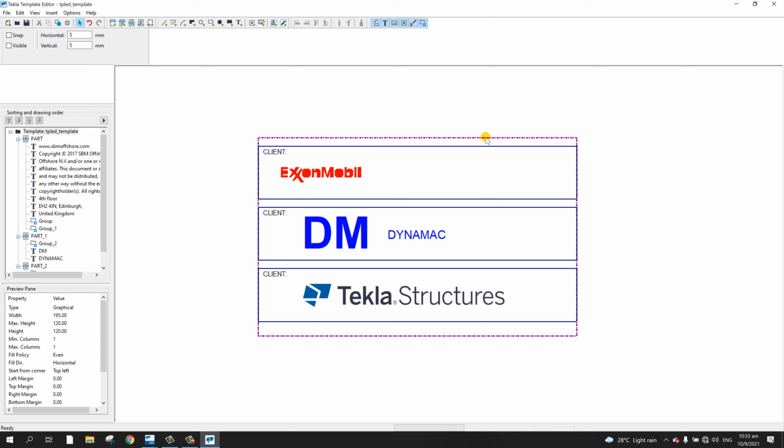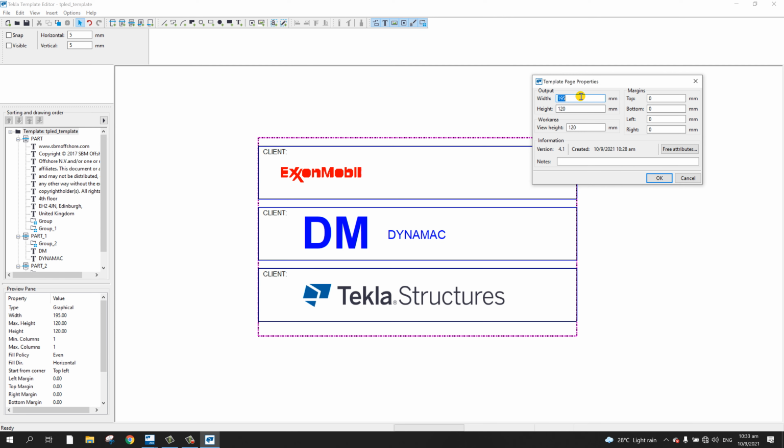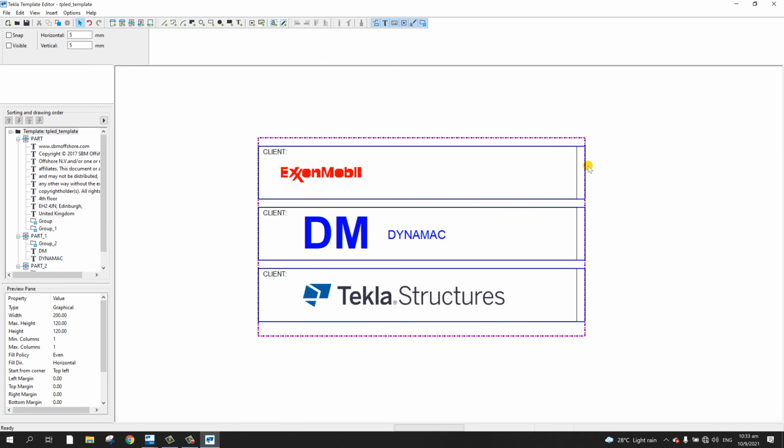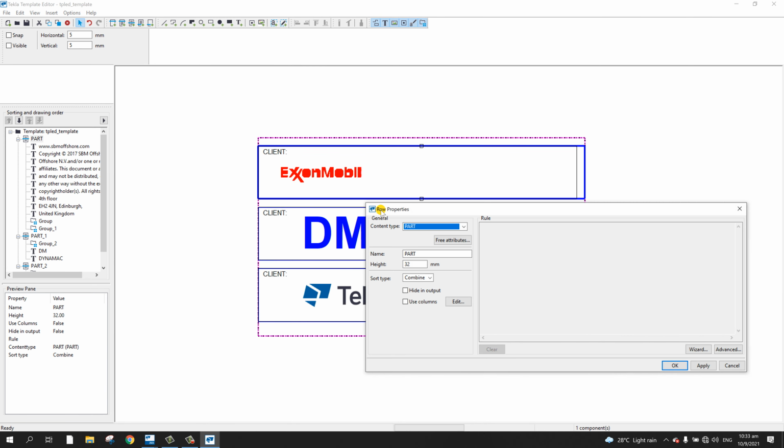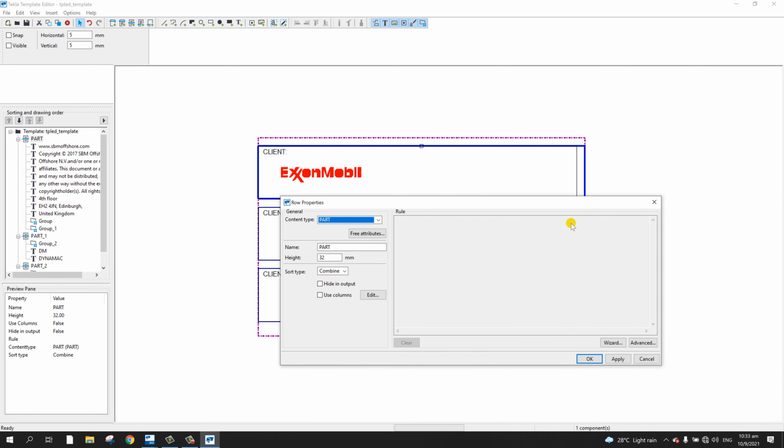Maybe I will simply change this one to 200 before I crop so that I can select the content row. So double click on this under the wizard.